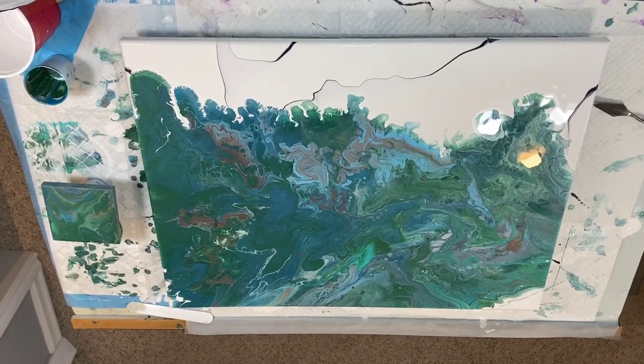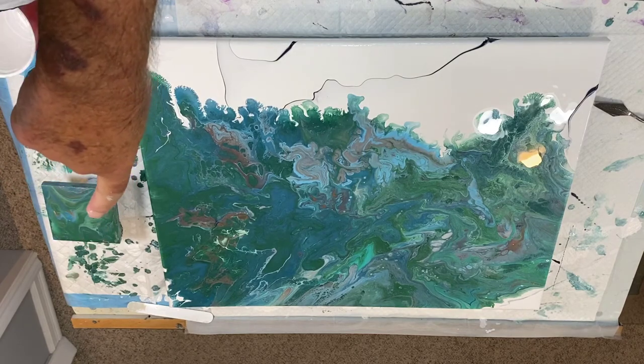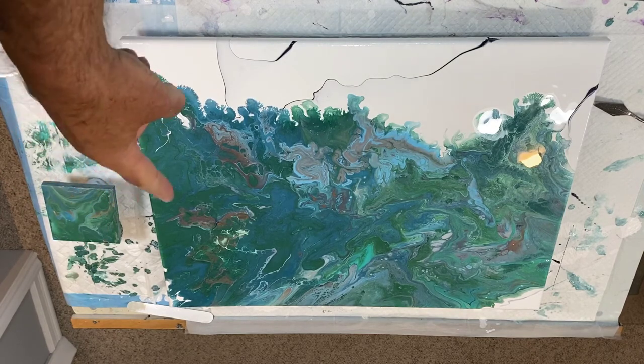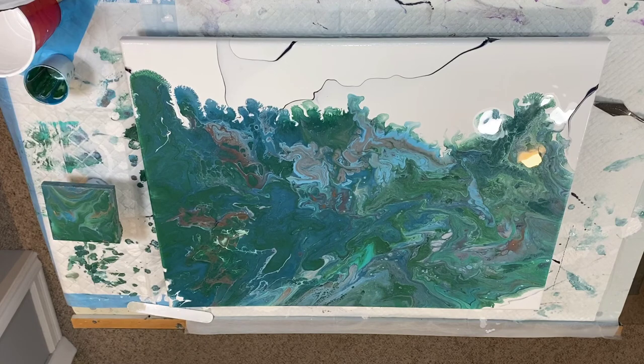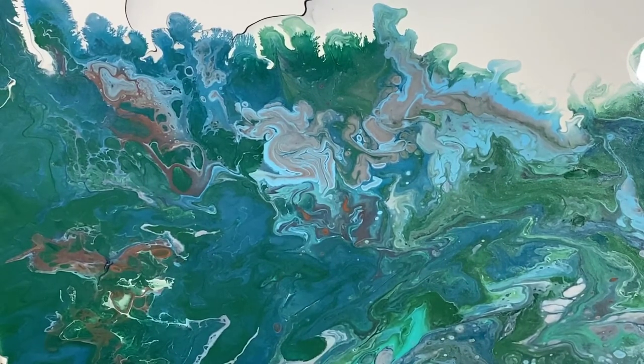You can see I even did a little coaster over here with the same colors like I did in my video yesterday. I had a little bit of paint left over, so what the heck, I'll do a coaster. So I've got a matching set — his and hers, or whatever — a coaster that'll match the colors in the painting. I'm going to take this off the stand here and come show you.